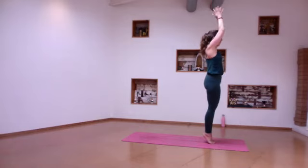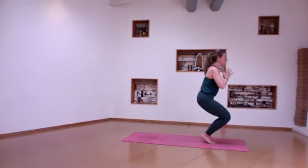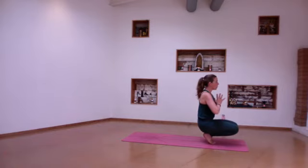Now bring the palms of your hands here together. And you're slowly going to bend your knees. And you're going to take your bum in towards your heels. Keeping the heels off the mat. Now when you're here, see if you can bring your upper legs parallel to the floor. So the heels towards your bum. Press the balls of your feet down, hands in prayer in front of your chest. Just take one more breath here, it can be really wobbly.